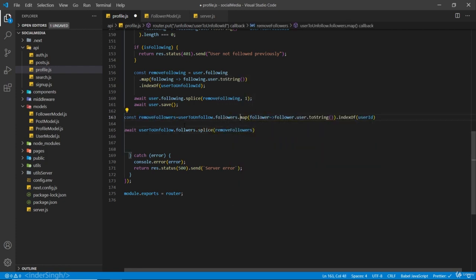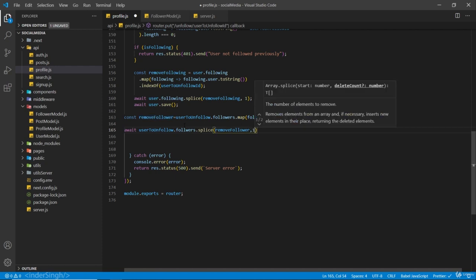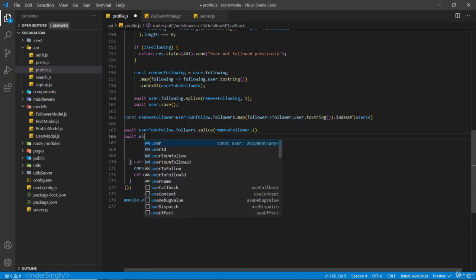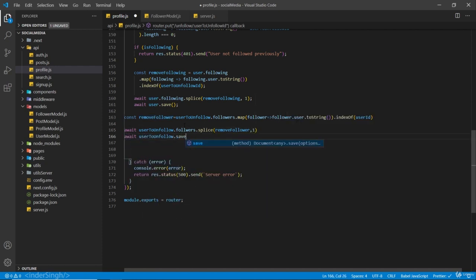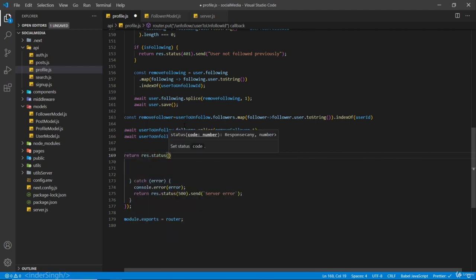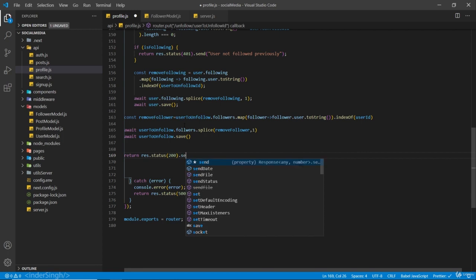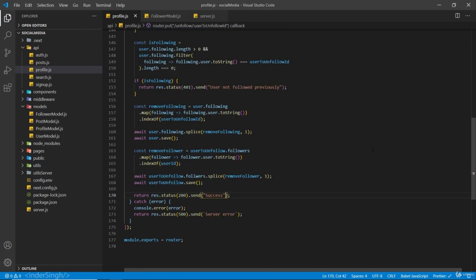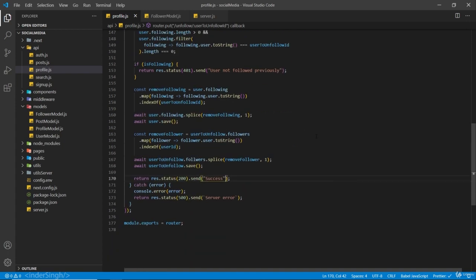I'm just going to make it singular because we are removing one follower only, and one, userToUnfollow.save. And after this, we are going to return again the status of success. So this was all we had to do for the unfollow request.